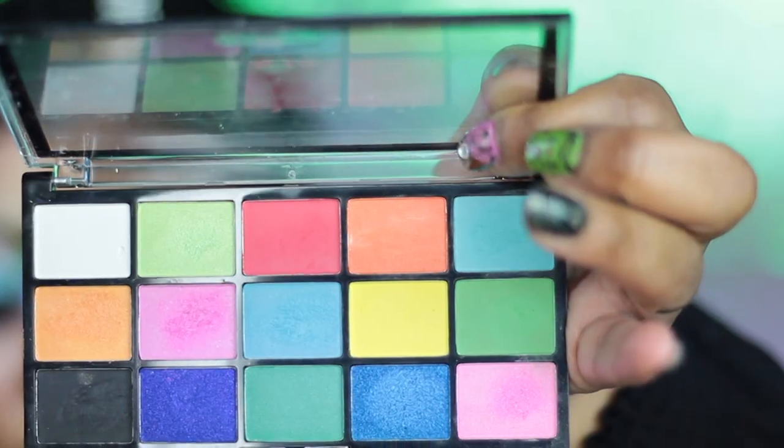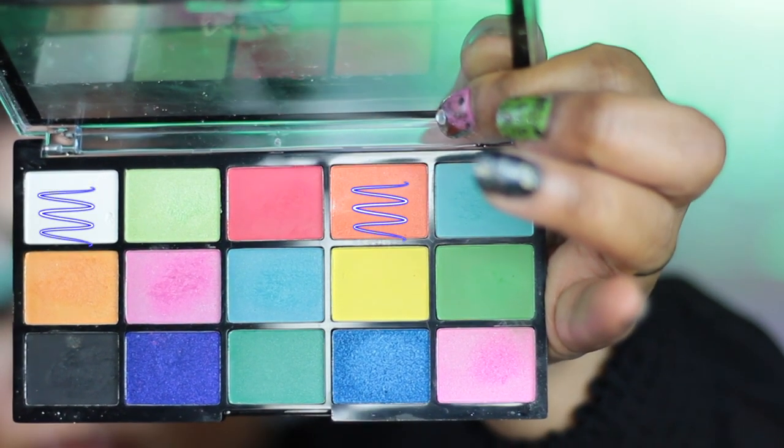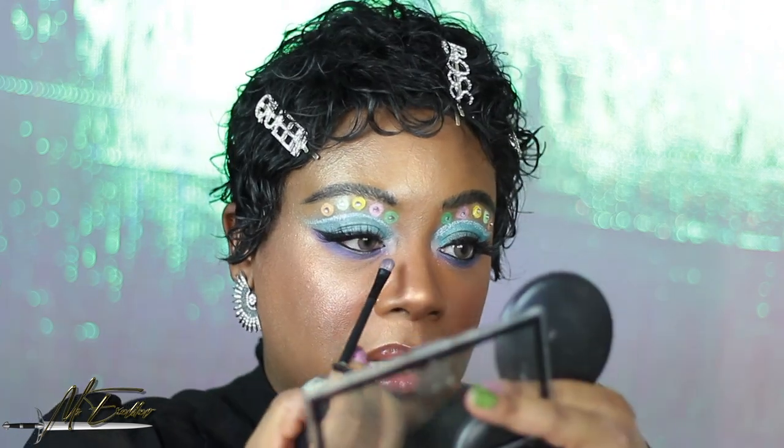And then for the inner corner, I'm gonna go in with that, let me see, is it a shimmer orange? It's not quite a shimmer orange. I'm gonna use the white and that orange and see what I get. Yeah, that's quite pale enough. Try and blend it in. You can't really see that, it's disappeared. So I think I'm gonna go back into the BH palette, and I'm going to use a shimmer, I think.